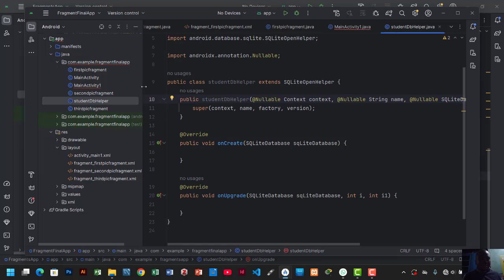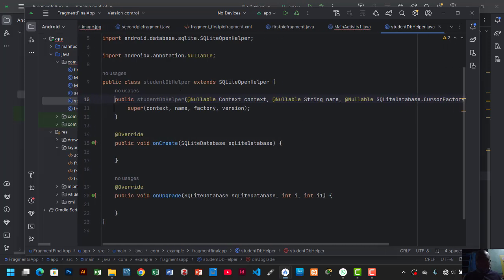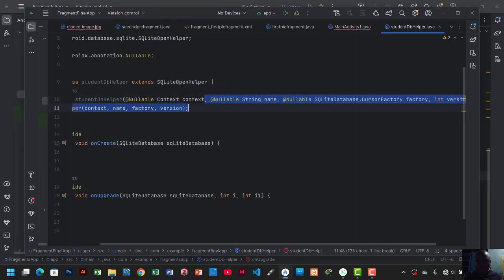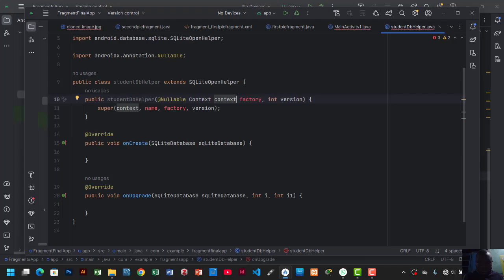So after reaching here, you come and delete every word. You look at this line where you have context. Every word which is after context, including the comma, you just highlight and delete them. You only leave the parentheses and the curly bracket. Up here you have to remain with the word context. These other ones we shall see ahead how to use them.